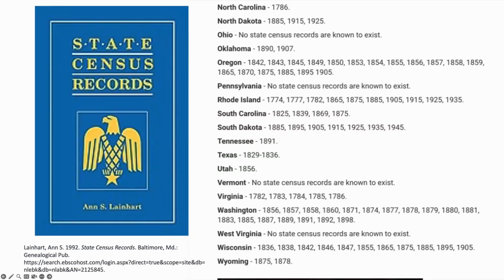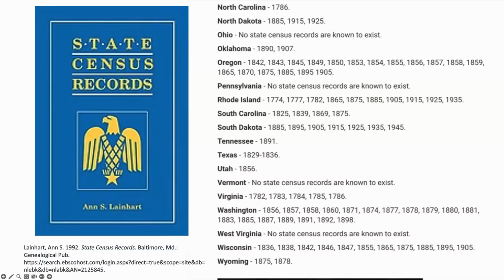So here's another issue. Let's suppose now we think of some other records that may be helpful that work in the same way, perhaps with not as much information, but still may give us some information about our ancestors. Perhaps we're looking at city directories, and a city directory is very similar to a census because it gives us a lot of information about who lived where in the city. And what about phone books, telephone books?